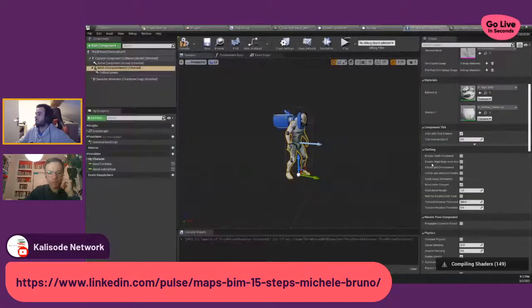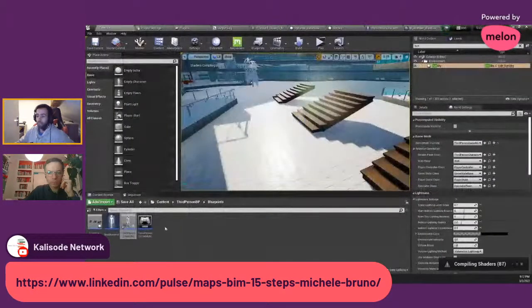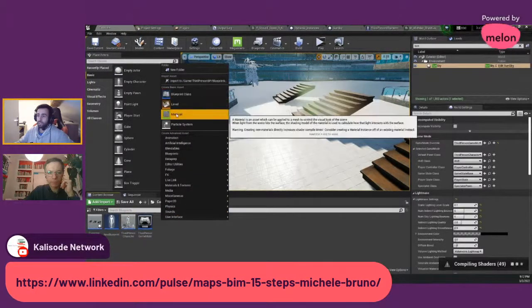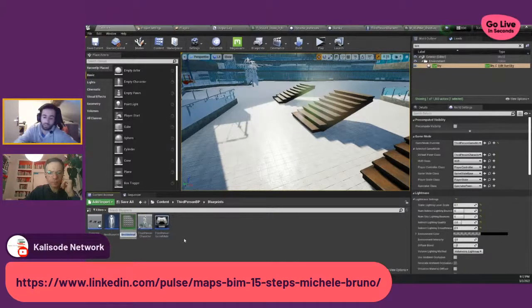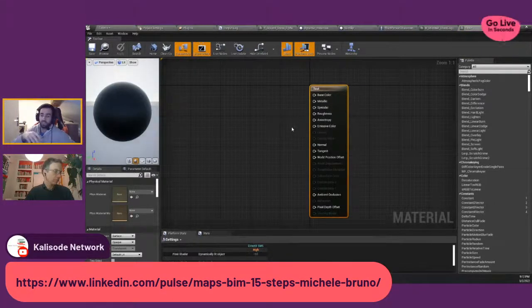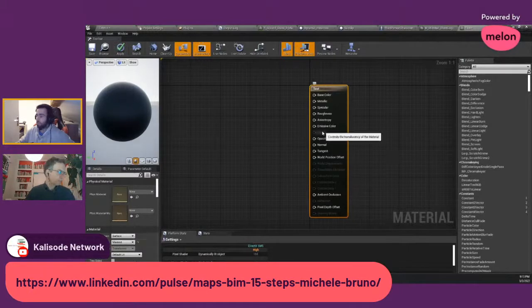So the way we do that is, we have a material in here. What we're going to do is right click in the content browser and create a new material. I'm just going to call it test as always. And we want this material to not be rendered at all. So we go to the blend mode and change it to mask, and we have the opacity mask.